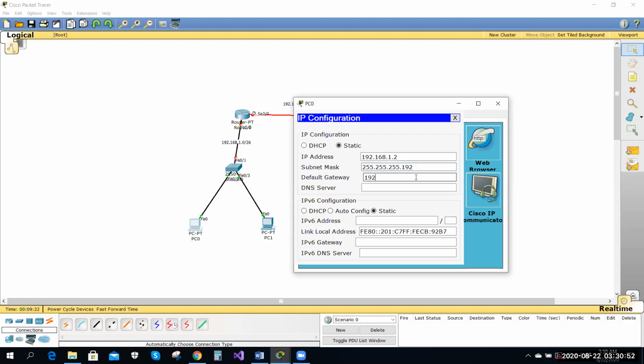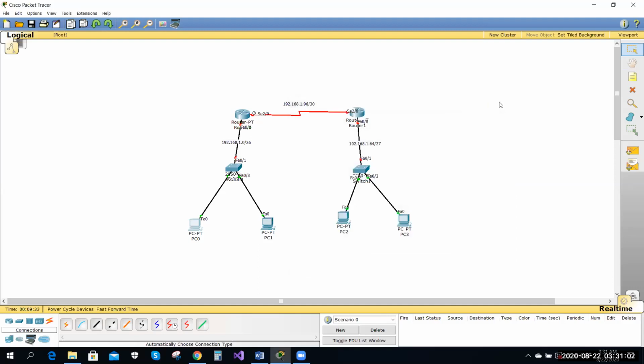Then give our default gateway address there. Okay, fine. In the next step, we have to fill in another IP address.